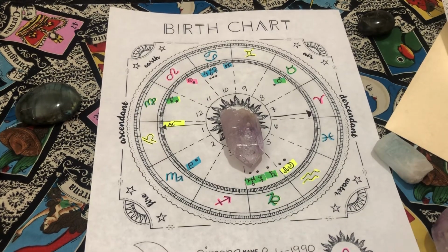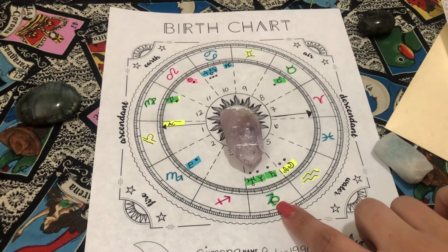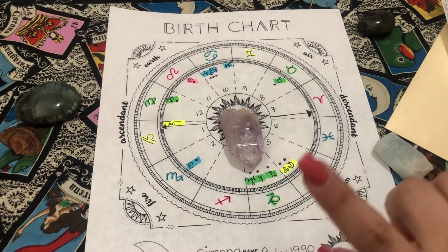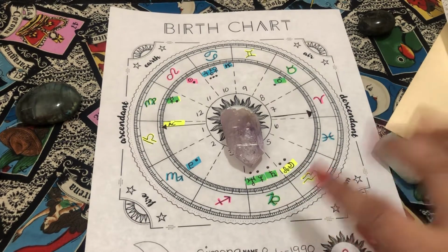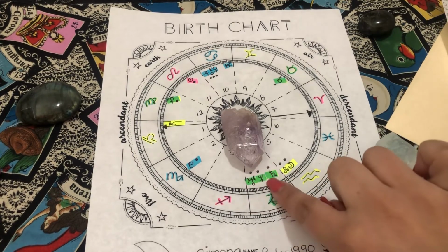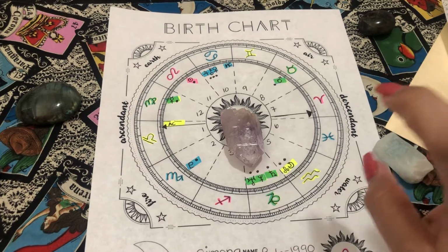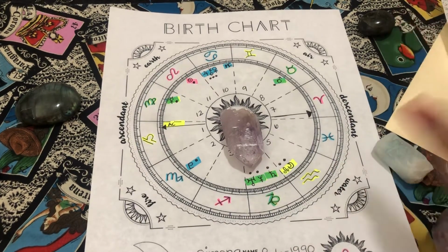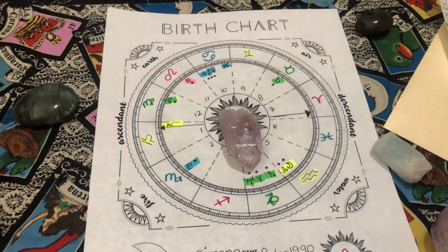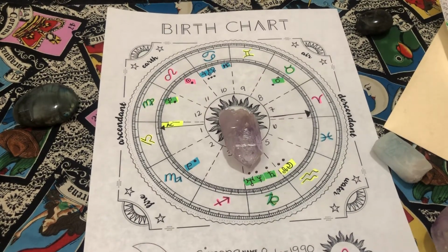To have a Neptune in Capricorn as well, your dreams will become a reality in this lifetime, okay? But you have to make sure that you're staying within the present, and it's an earth sign, so you've got to maintain being grounded, and that's hard to do with a Neptune, because Neptune is water, and Neptune can be kind of like illusions. So you've got to be realistic about your dreams, but also you can make your dreams a reality in this lifetime.